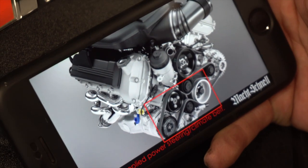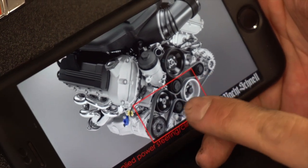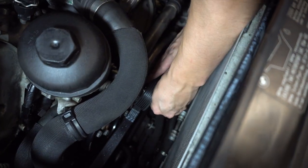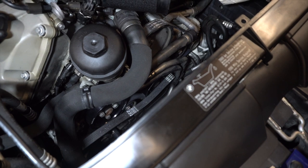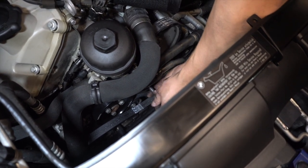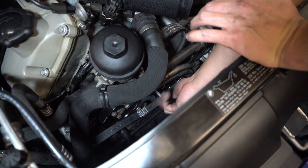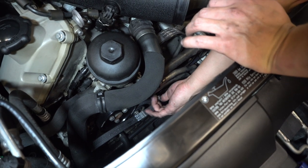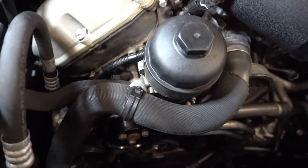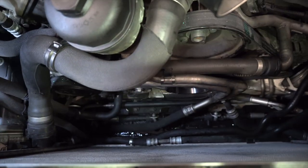Now we're installing the other belt for the power steering and climate system. It goes around the crank pulley in the front, around the tensioner, down to the power steering, and up around the power steering pulley. We need to reinstall the upper tensioner as well. The instructions from Mocchanel on the video are incorrect — so pay attention here because the belt routing shown on their diagram is wrong.